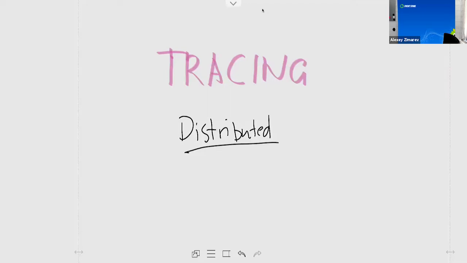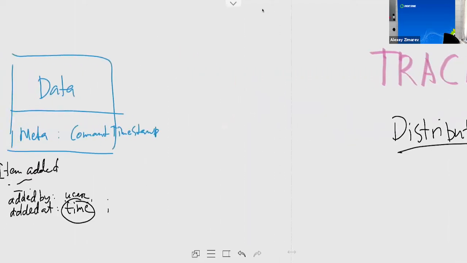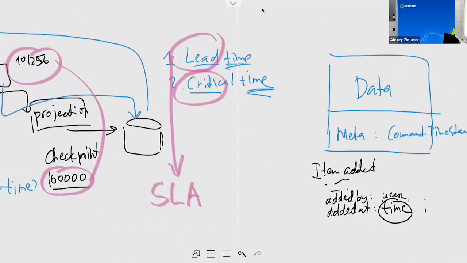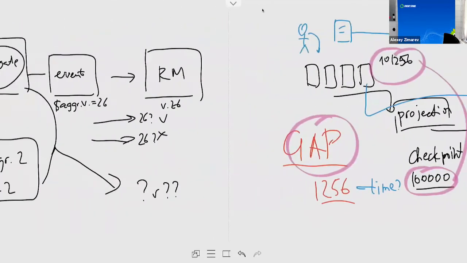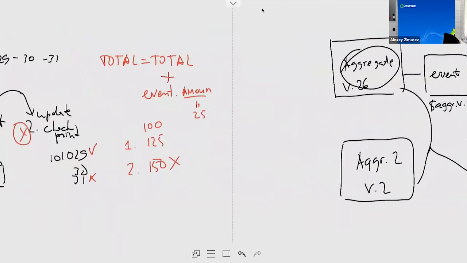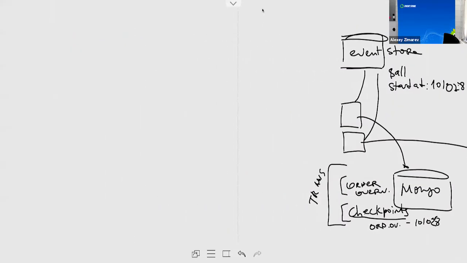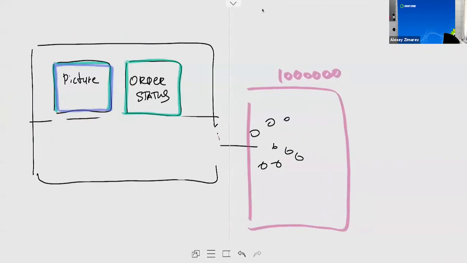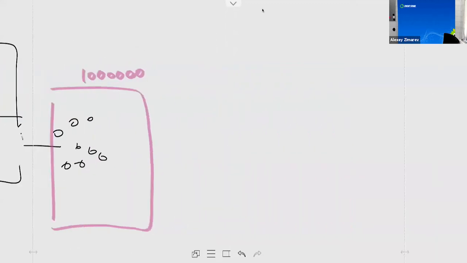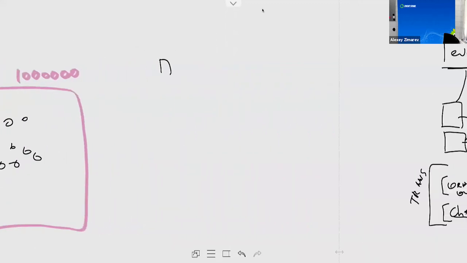And in my practice, that happens a lot, because you have a bunch of stuff happening everywhere in different places. So you have an event and you have projections, and projections write to different databases, and it could be a lot of them.